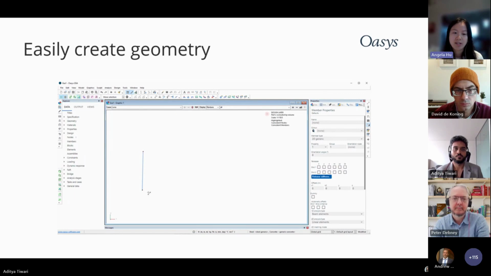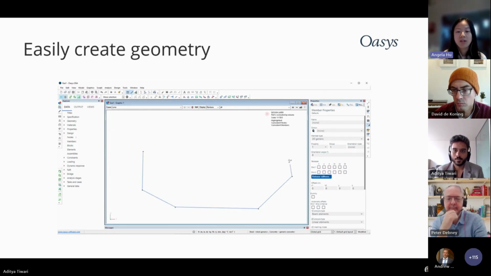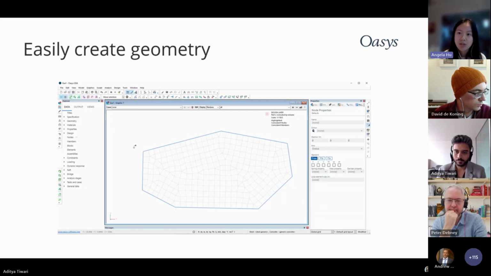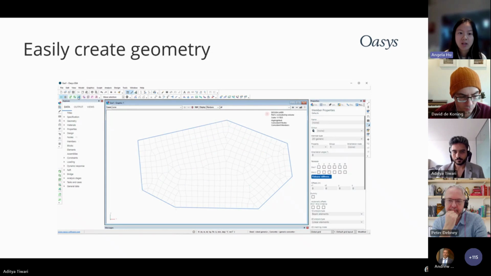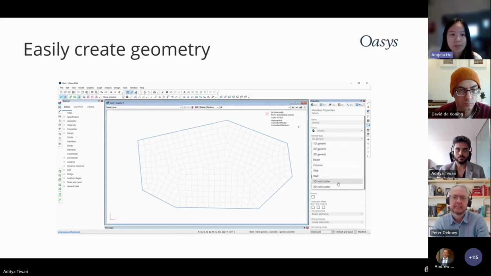So this is just a really quick example to show you how easy it is to model geometry in GSA and how you can see all the things that are happening behind the scenes. And these are the things that you are able to do with just, kind of, one click of a button, but it's able to create something that really represents your structure.